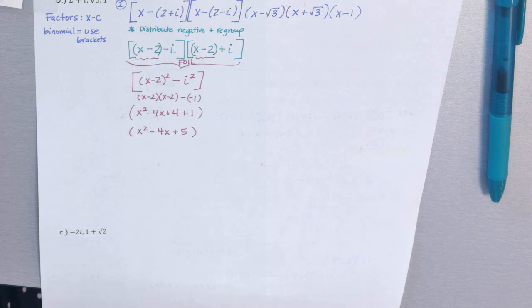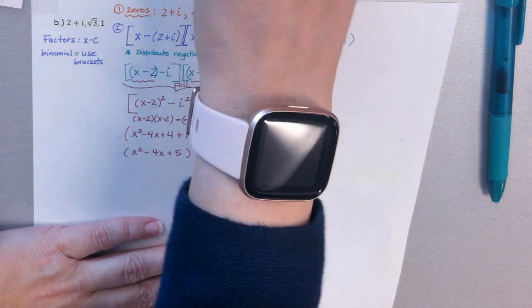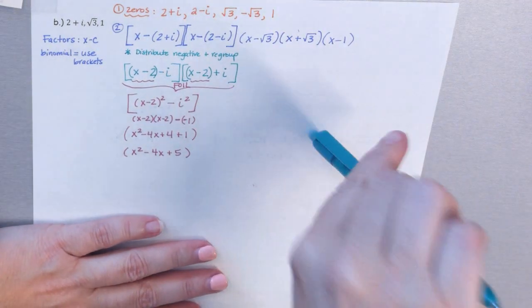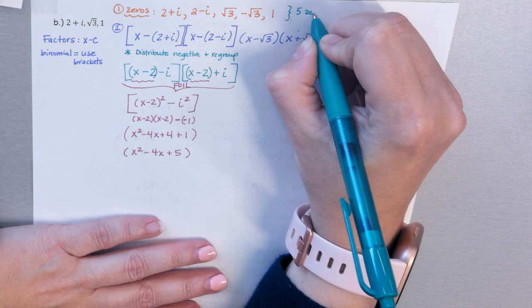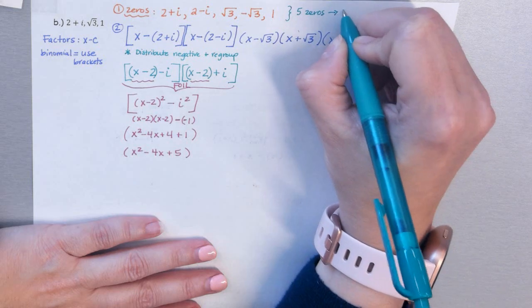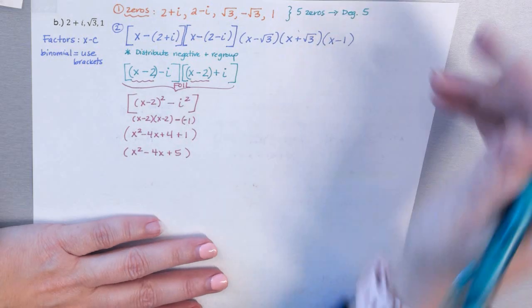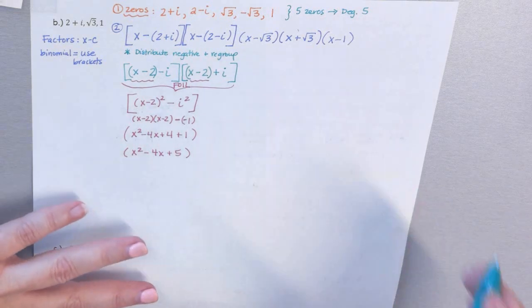Okay, now we know that we have to keep going because how many zeros do we have here? How many though? 5 zeros. I believe 5 zeros is the most you will have, which is why we're going to do it together. We're doing a hard one together to make sure you know how to do that.